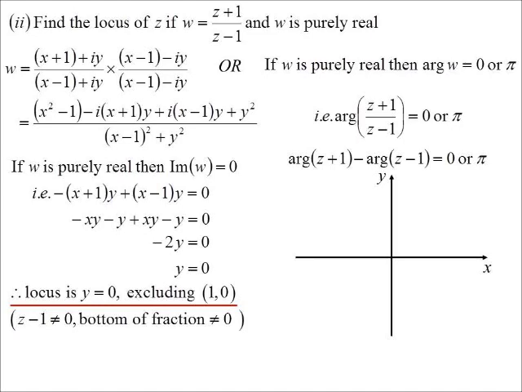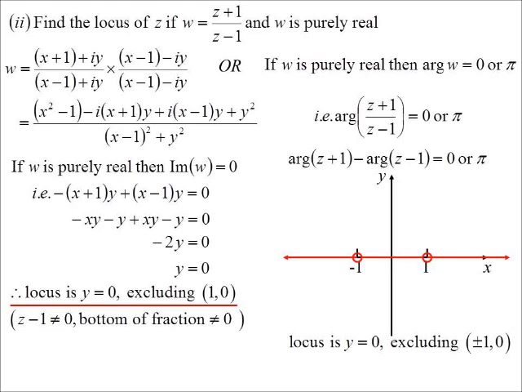So I'm joining up z, the vector that joins up to -1, and I've got a vector that joins up to +1. I've got to draw. See, if I put it here, then the arguments, that's a case when it's in the middle where they differ by 180 degrees. Whereas if I put it, say, on the outside, then that vector would go that way. That vector would also go that way. Those arguments would be the same. So 0 or pi, they have to end up being a straight line, but not including those points. So I've ended up with a different exclusion.